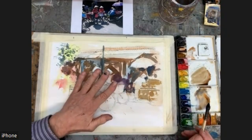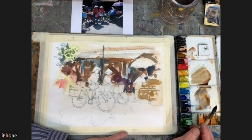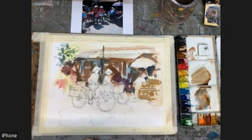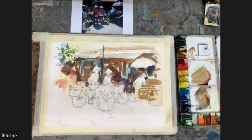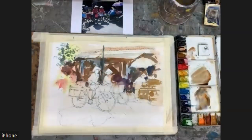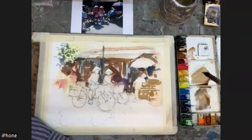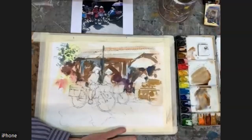So we leave that background just for a moment. Come back to it, let it just sort of paint itself and so forth, and turn our attention to the ladies that we can see, the two on the bikes and the one that's leaning over the boxes or doing some shopping at the back there. Right, so this is along the lines of what we did on that short one.